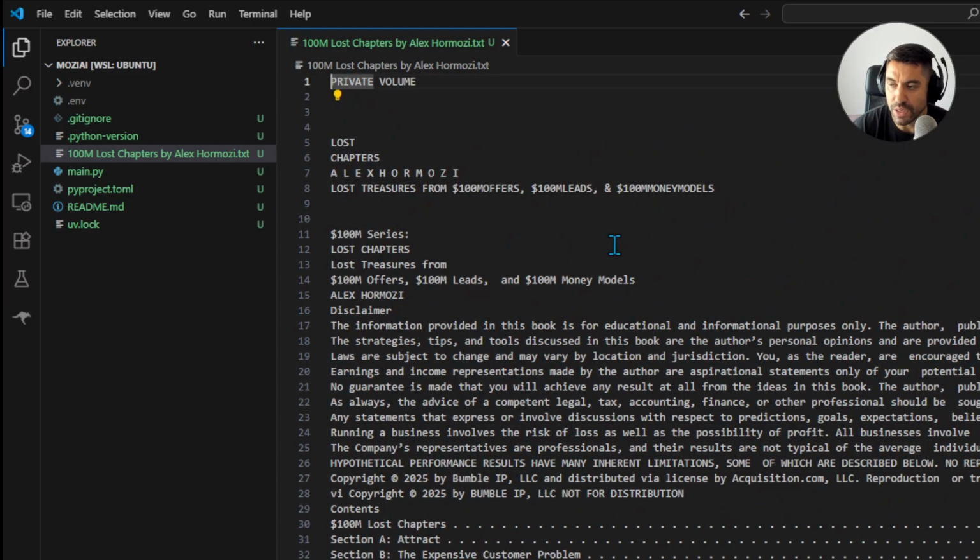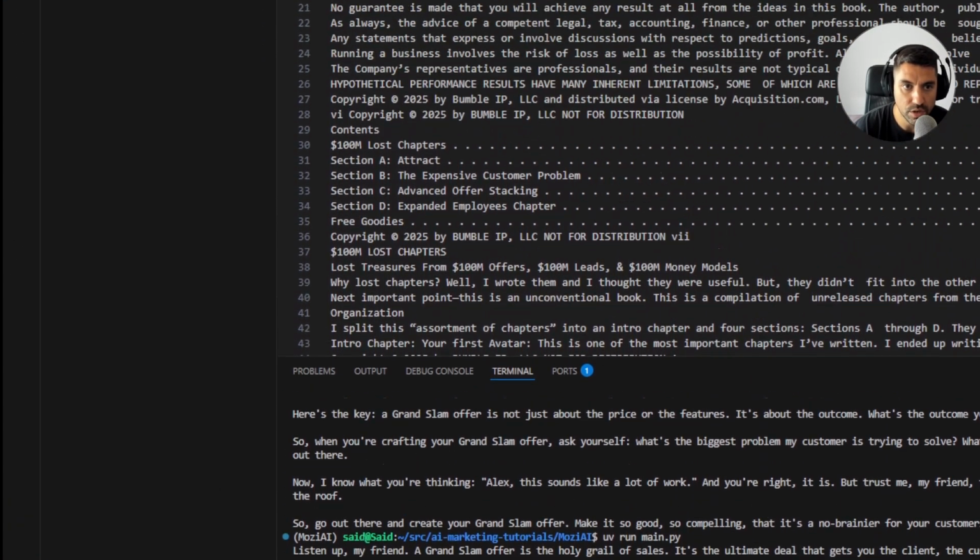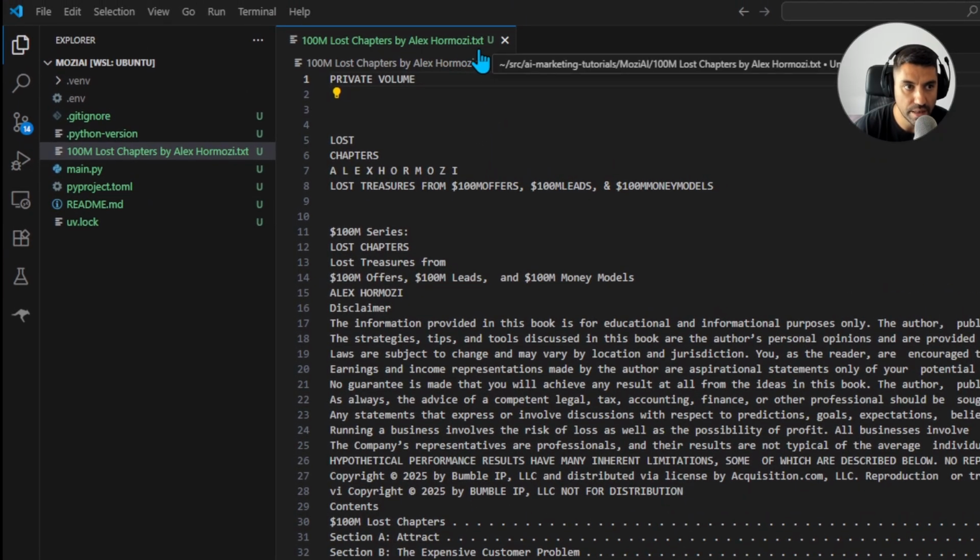What I've done, because this came as a Google Drive file and it's got a watermark with my personal addresses and so on, I'm not going to show that, but I've downloaded it as a TXT, as you can see over here on the extension. Okay, just going to check that everything's fine again. Yeah, here, TXT.